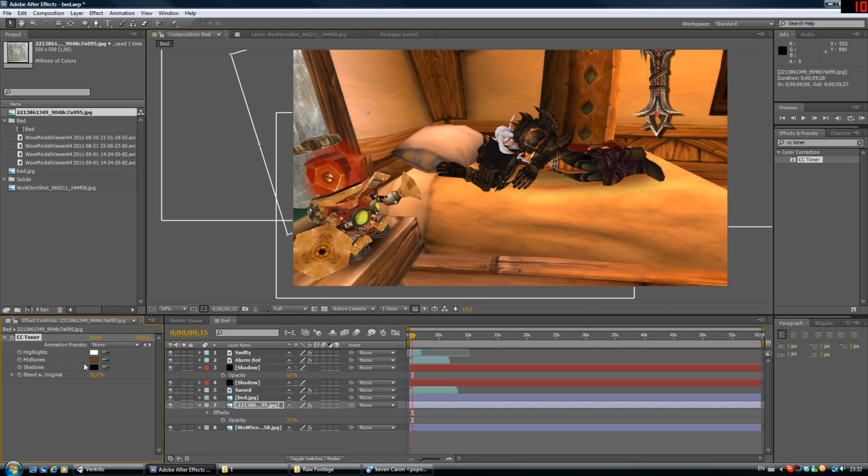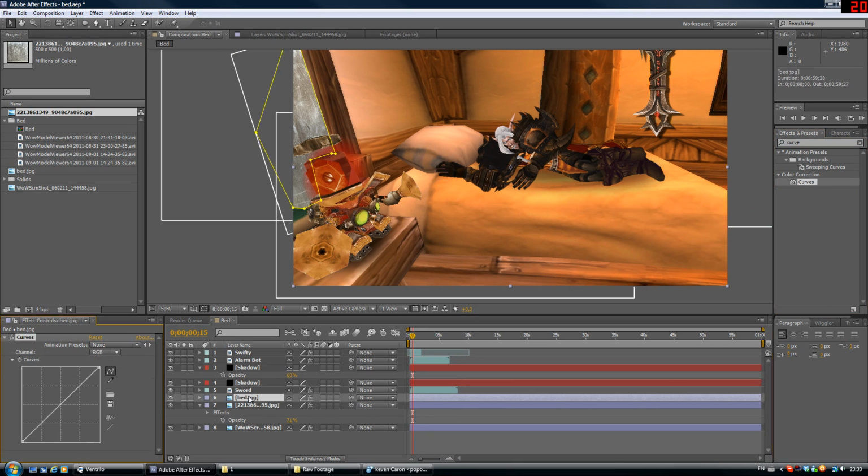So okay, I'm gonna leave it like that, and I'm gonna type in curves in the effects and drag this onto my background image. And now I'm gonna play with the curves until I get the color I want, pretty much.